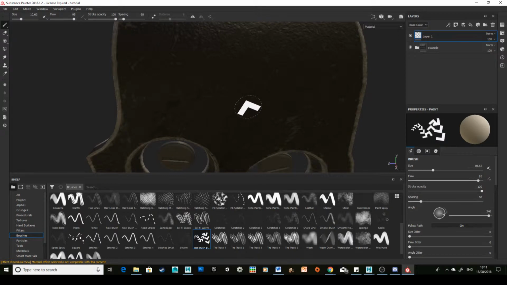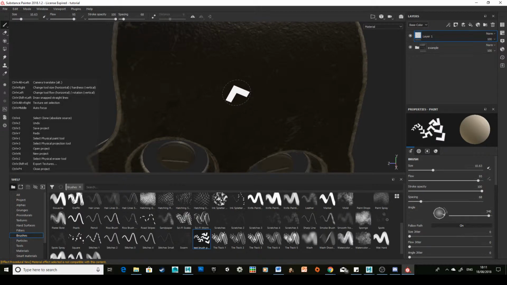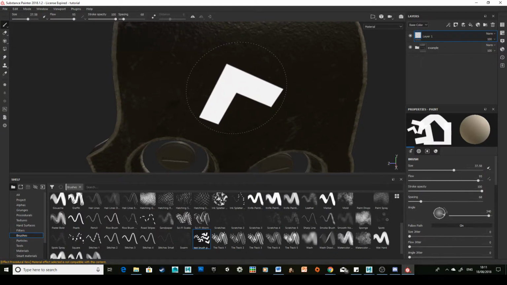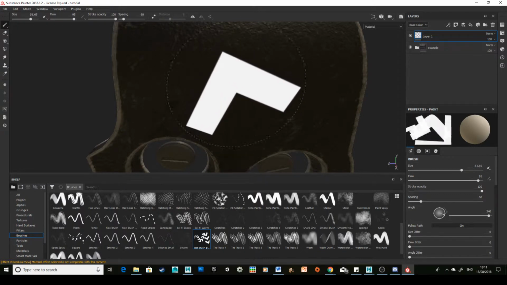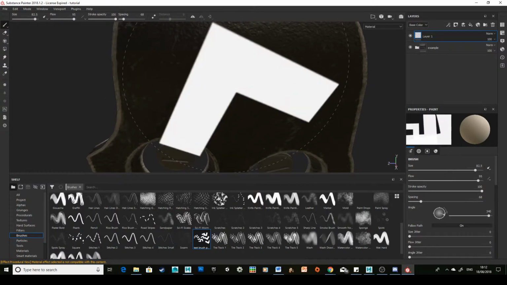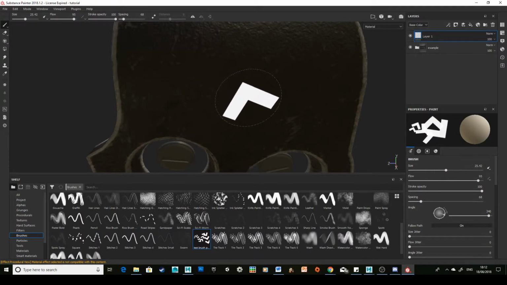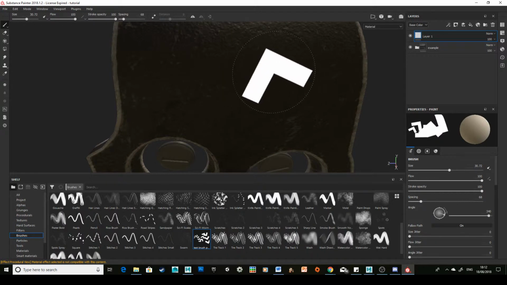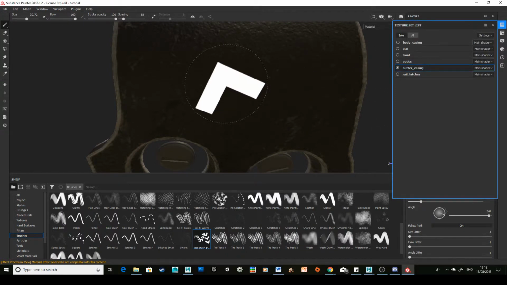Now if I hold down the Control and right mouse button, if I move my mouse left and right, I can increase and decrease the size of this brush. And if I move it up and down, again, it will do the same as well. Then I can just paint on as I see fit as well. Make sure I'm in the outer casing. Yep.